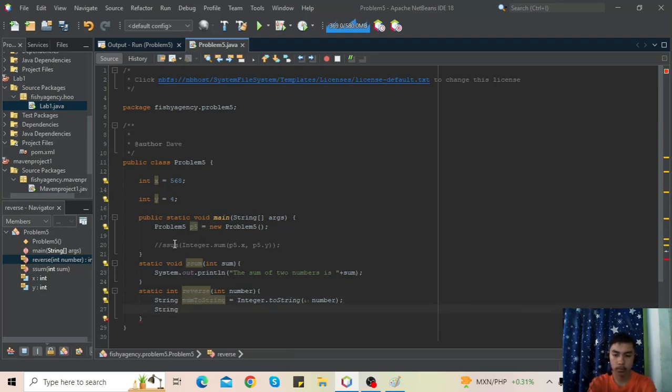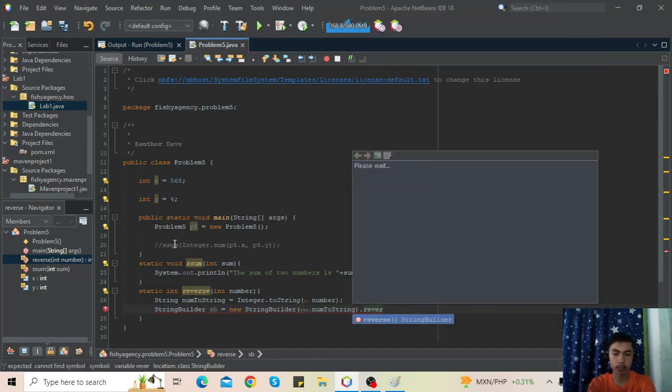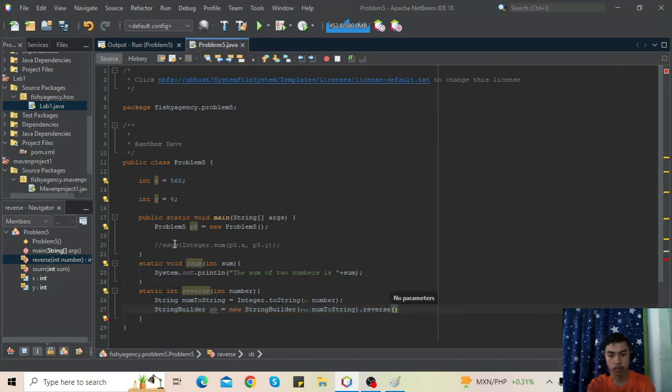Then we will use string builder sb is equal to new string builder. String builder helps us build string, right? Hence the name. Num to string, and that reverse, because we want to get the reversed number of our input.